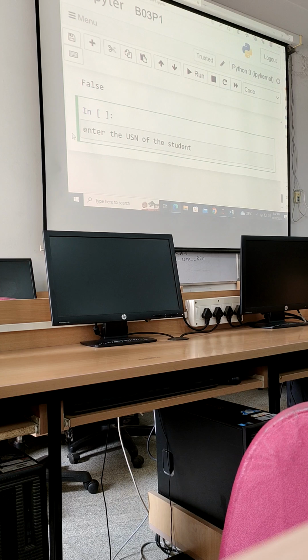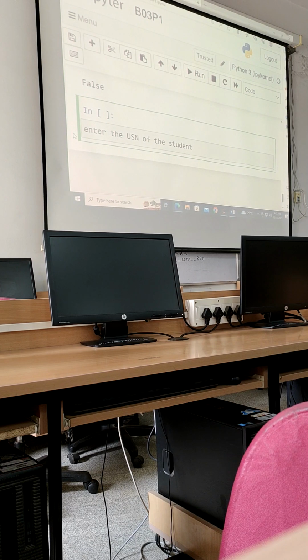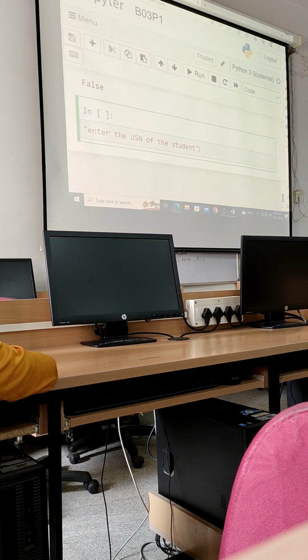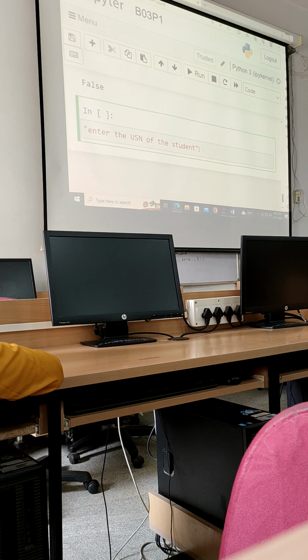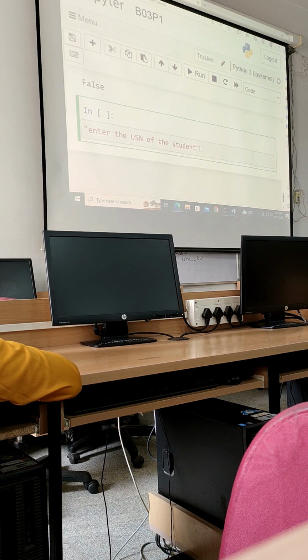So all the strings must be kept between the quotes, double inverted commas, that is called quotes. You have to keep the strings inside those quotes.